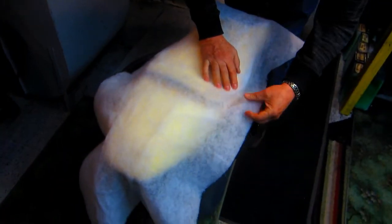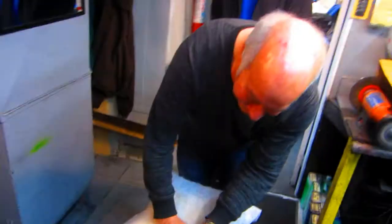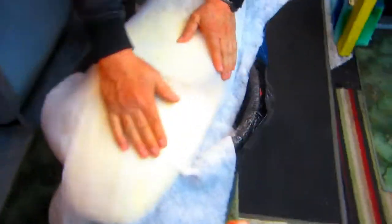Okay, so we got the contact cement on there. We want to have it dry to where it's just sticky, which it is right now. As long as your finger sticks to it. Get the batting. Like we did this on the first two Ducati seats. You got three seats for this bike now. What you need is three, and there'll be a nice even number. Yeah, try not to get any wrinkles in it.